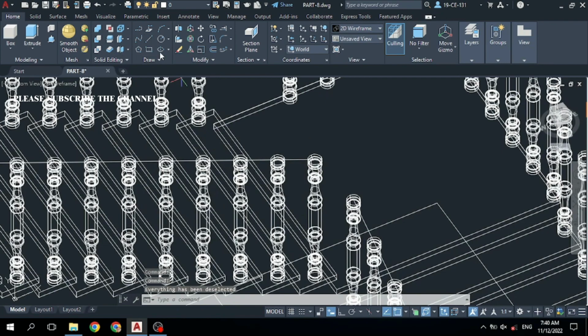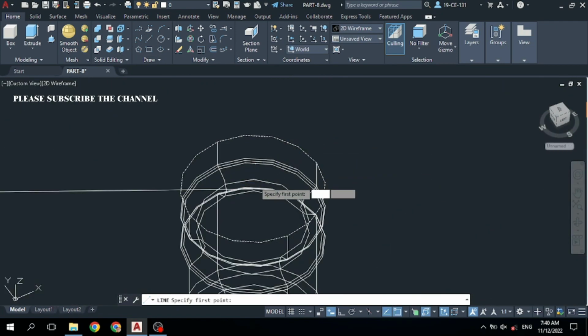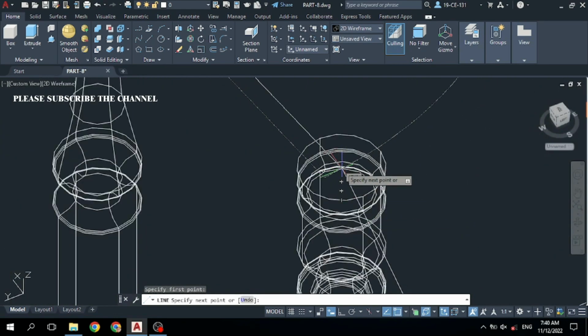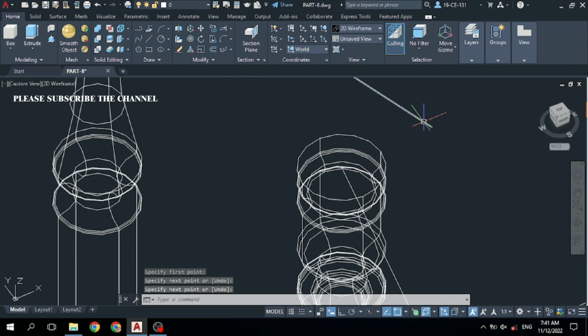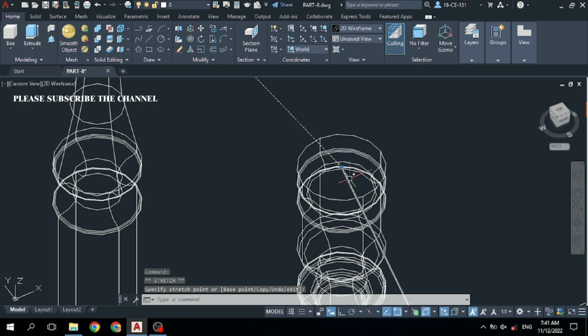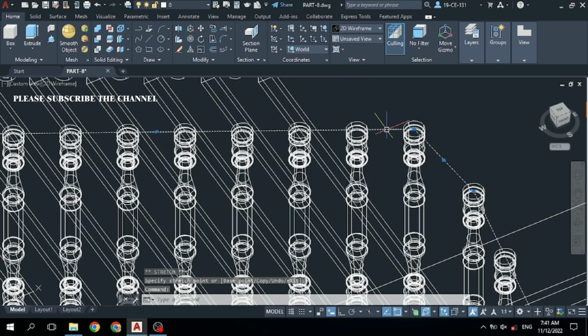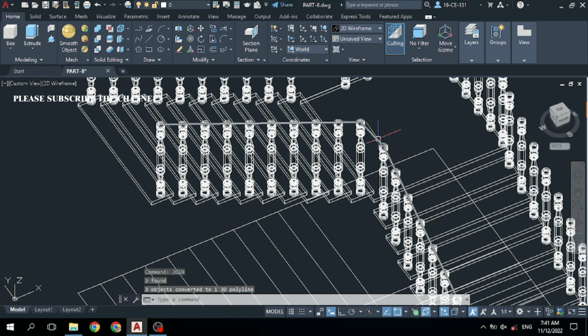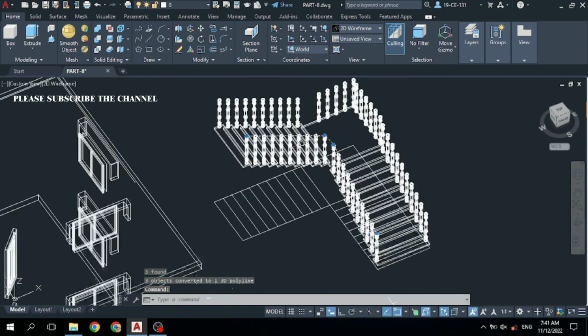And after that, again click on line command and start from this end point of this line and draw one line, and come to this point, click at this end point. Simply click here and press enter, and then click on this line and come here and sit at this midpoint. Now you can see these lines are selected, and select these three lines and type join. Click on join. Now you can see these lines are joined and selected as one line. And also draw one line for this side, the same.